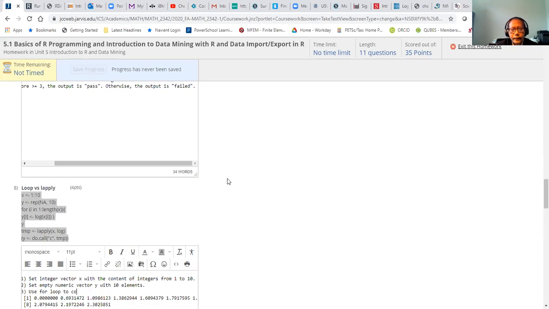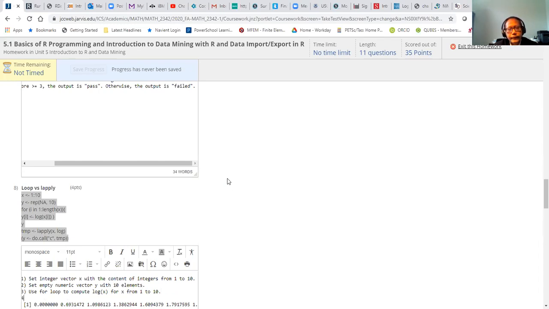Compute log x for x from 1 to 10, right?